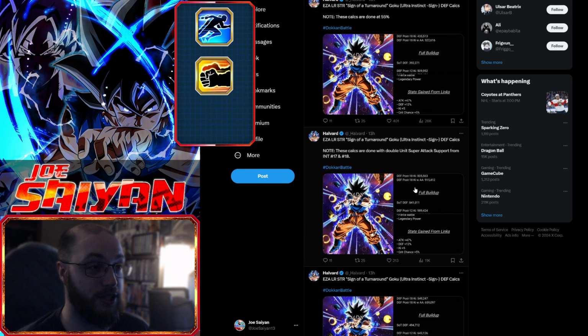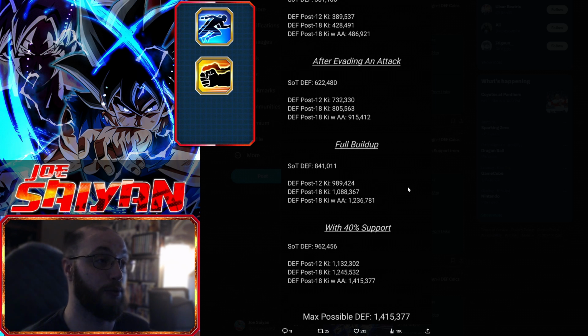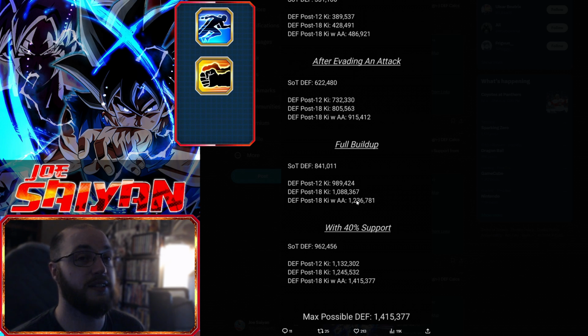If you took into calculations of 17 and 18's team, which is not the best unit in the world, but global players might get some more stonks out of thinking about this now, if we continue to get buffs for tournament of power. He'll actually start at 331 without support. He'll then, after evading, be at 622. Full build-up, 841. And he can hit up to 1.5 million defense. I would say you're going to average probably about 1 mil defense if you actually get both of the Intelligence 17 and 18's friend and your own support cycling every single turn. Now that's likely, but not likely.